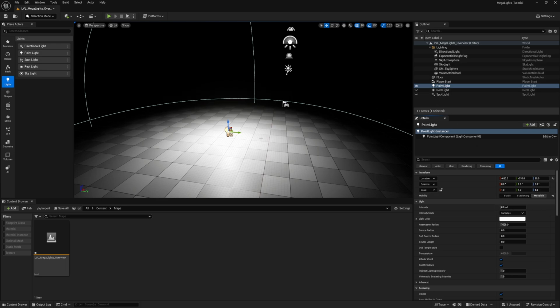So that's it for this section. So let's do a quick recap. We first created a level and discussed the different types of lights that are not global lights, and also we discussed the different options for light mobility in the static, the stationary, the movable. Next thing, we will get into the project settings we need to configure in order to utilize Lumen and MegaLights.